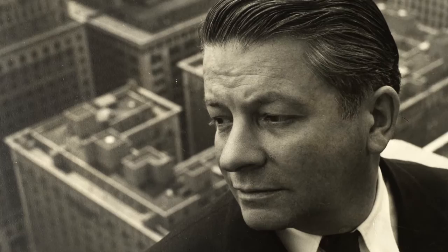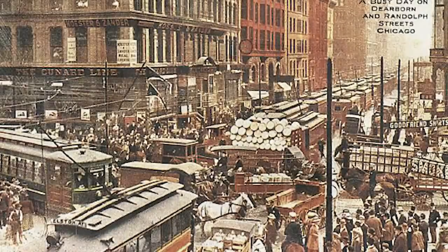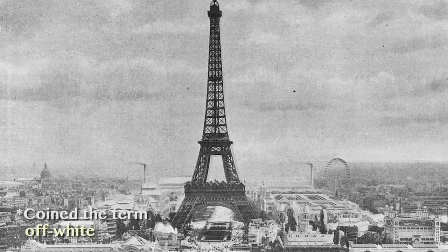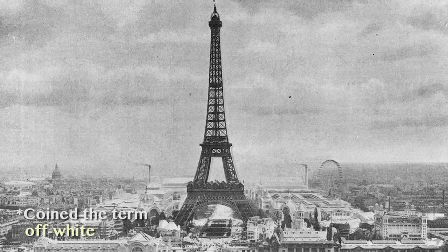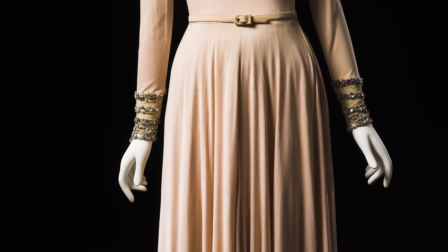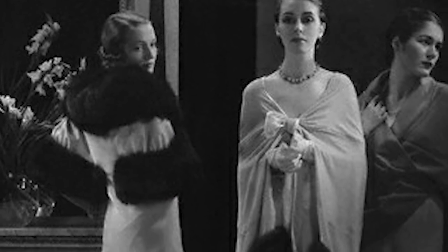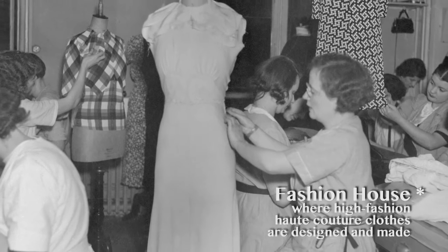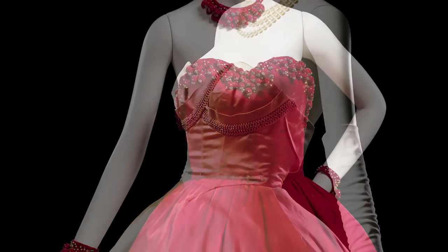So we are planning an exhibition that opens in October, and it is on the Chicago-born designer who, as an individual, was known as Mainbocher. He was born on the west side of Chicago, went to John Marshall High School, and through a variety of steps and resourcefulness, found his way to Paris in the 1920s, where he got involved in the fashion industry, and then eventually decided that he was just going to become a couturier. And so he opens a house in 1930 and becomes the first American couturier to successfully operate a house out of Paris in that period.